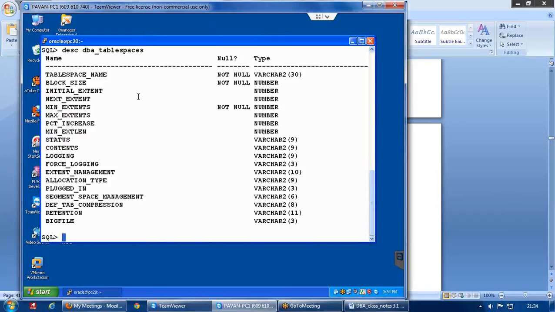There are certain columns here. Let me show you something like tablespace name, then contents, extent management, allocation type and segment space management.